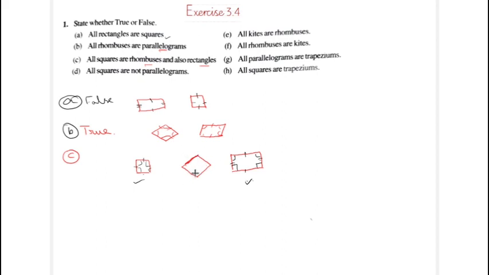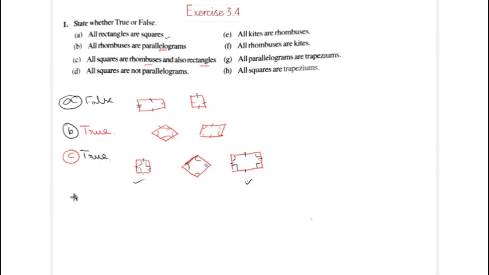Now come to rhombus. Let us check it. Here all the sides are equal. In a square also all the sides are equal. Here opposite angles are equal. In a square also opposite angles are equal, because see, all the angles are equal, so we can easily say opposite angles are also equal. Okay, so it is true.